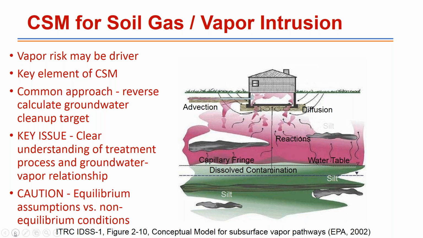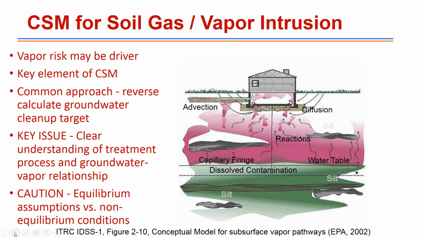Here, maybe it was the same initial CSM where a DNAPL was released to the subsurface. That may have led to groundwater contamination as the DNAPL moved downward, but also you have off-gassing from the groundwater. So the contaminant that made it into the aqueous phase is off-gassing into the vadose zone. There could have been volatilization of the DNAPL itself as it moved through the subsurface that can kind of create a halo.